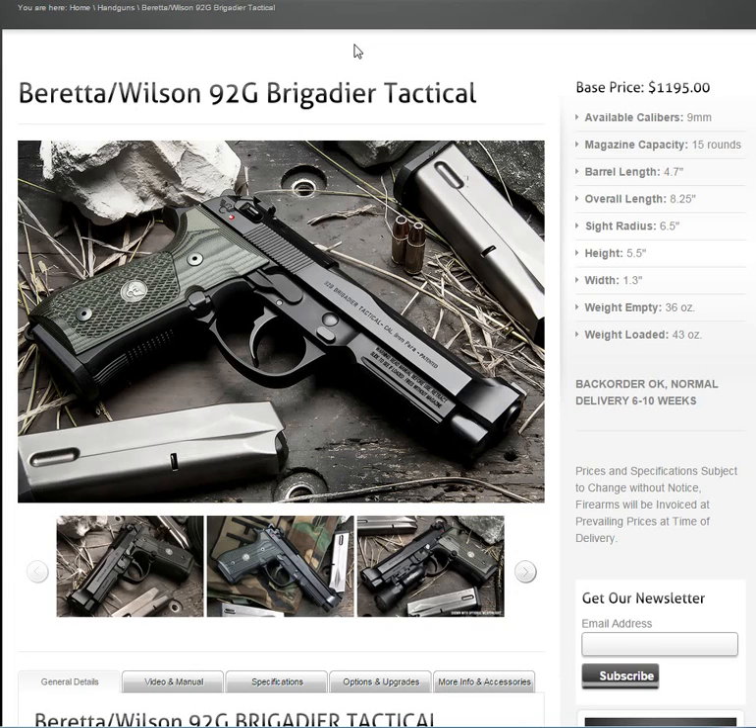Is it worth probably $1,400 after you got all the options on it? I don't know — that's quite a bit. I would have to say you could probably find a used Wilson Combat 1911 in 9mm for around that price, which would probably be better. I never really was a blued gun person. I would not mind getting one if it ever came out in Inox, just to fool around with it and have a nice 9mm. But I just wanted to break up all these myths: the Beretta Wilson Brigadier Tactical is a Beretta with some modifications from Wilson Combat. It's not a Wilson Combat gun — the frame and all that is made by Beretta. If you have any questions, please let me know, any comments, and I appreciate your feedback. Thanks.